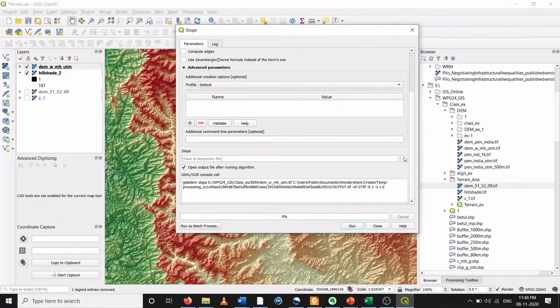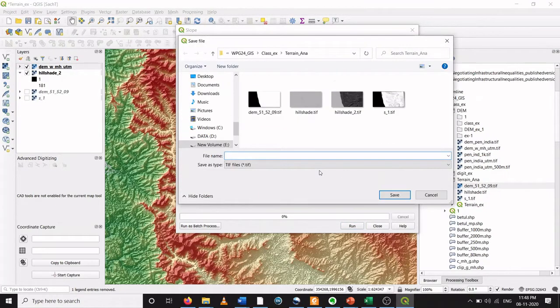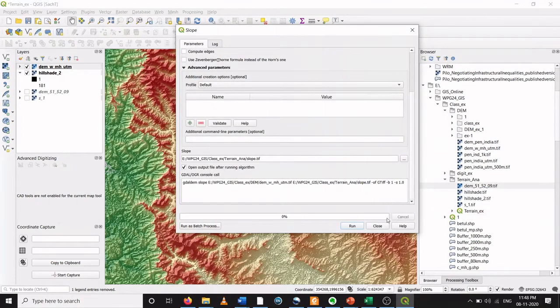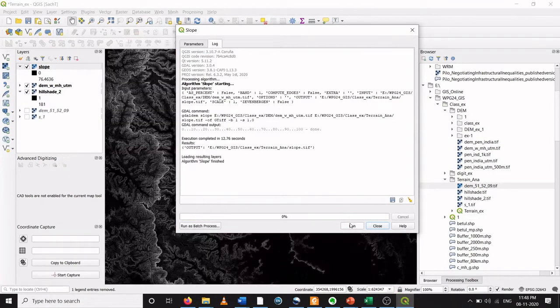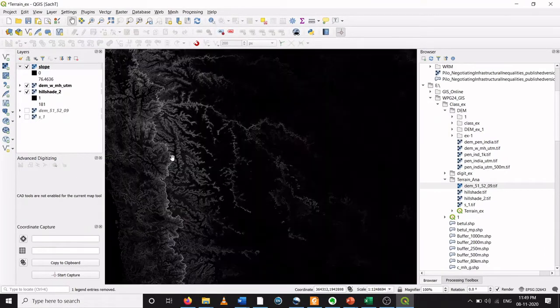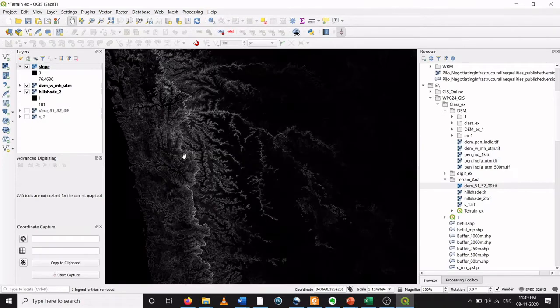So I will store this layer as slope and I will save it and I will say run. Yeah, so close. So this is how the slope will look like.